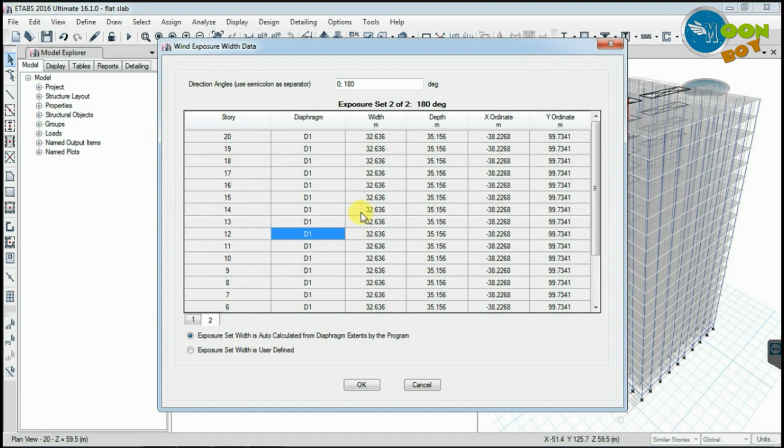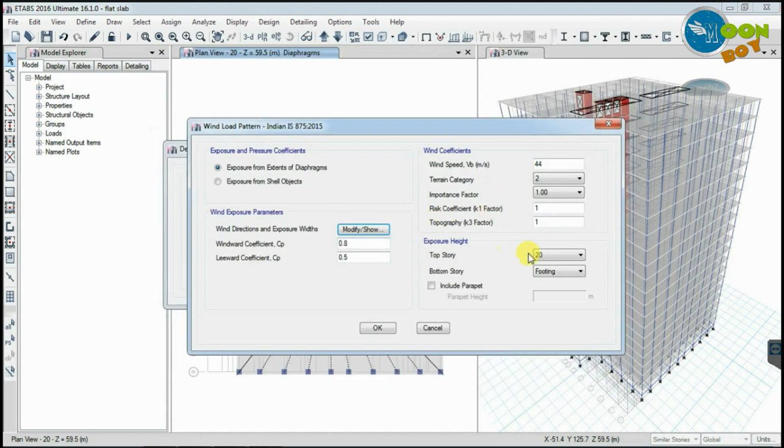Sir, in 0 it's not showing the values, why sir? No, it will not show 0 value. Sir, what is this option? Plinth level is the bottom story level. What is the shell option? Shell objects option you are telling.